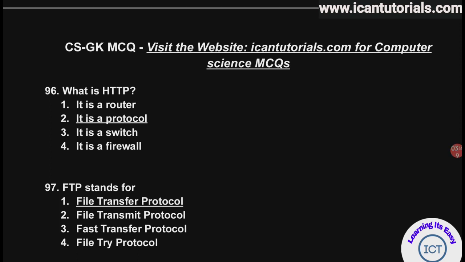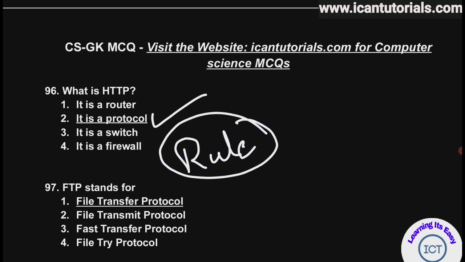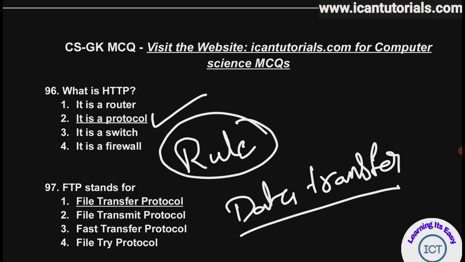Okay, what is HTTP? HTTP is a protocol. What do you mean by protocol? Protocols are nothing but the rules, regulations and guidelines which are required for data transfer. Whenever we open a website, or whenever we search something on Google Chrome or any browser, there are some rules and regulations for how the data transfers, how the control transfers, how the request and response work on a browser or a website. Those rules and regulations are called the protocol. HTTP is one of them.